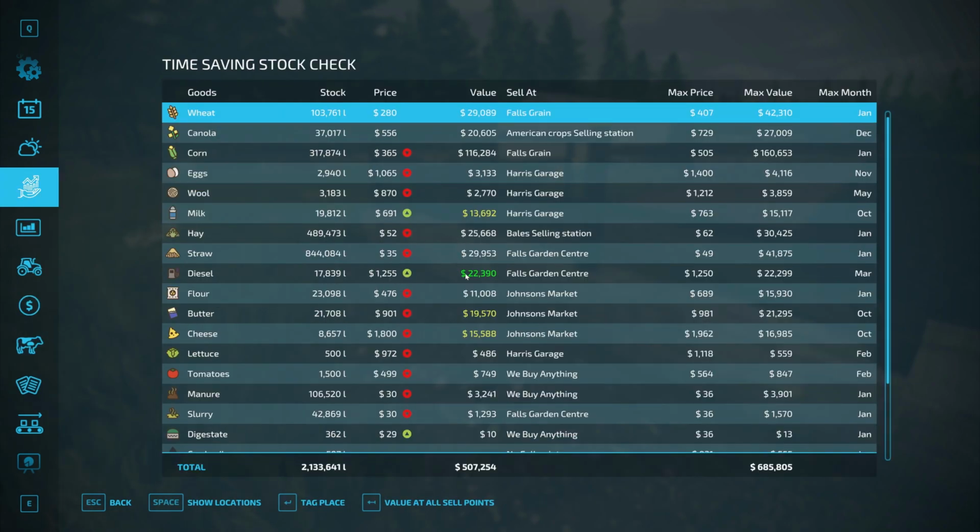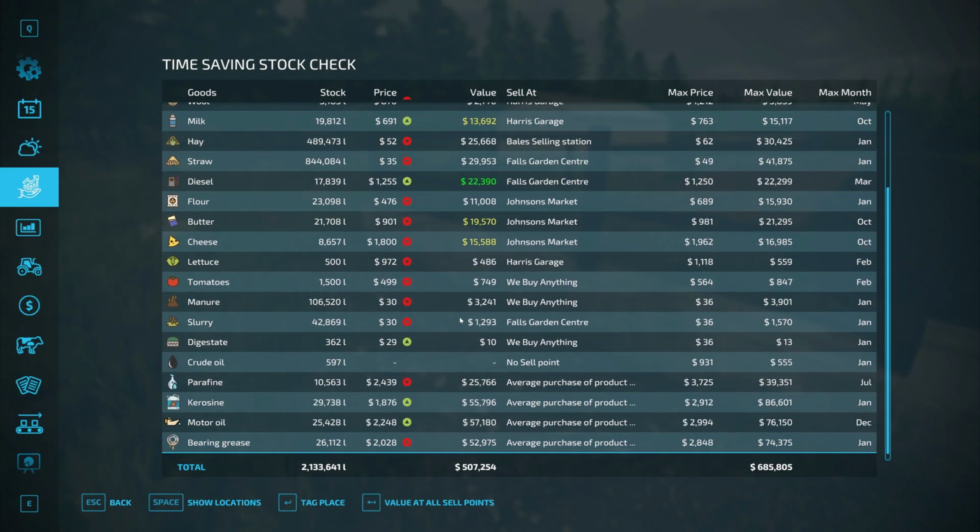Anything I should be selling this month? I mean, diesel's going for a good price, but I might as well wait another month to sell that when I'm over there. I'm not going to go by these prices over here because that's at the max price. So currently we got about $100. Yeah, we got $150,000 right now with kerosene, motor oil, and bearing grease. And we're going to be sleeping another month. And of course, the production is going to keep on going on.